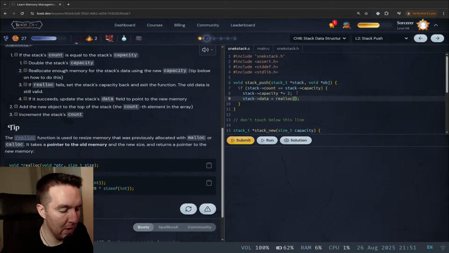It's going to be stack data, and then it's going to be... If it succeeds, update the stack's data pointer field to point to the new memory.